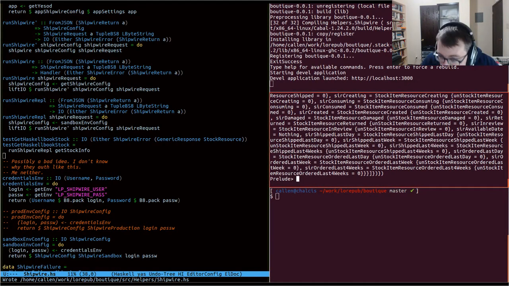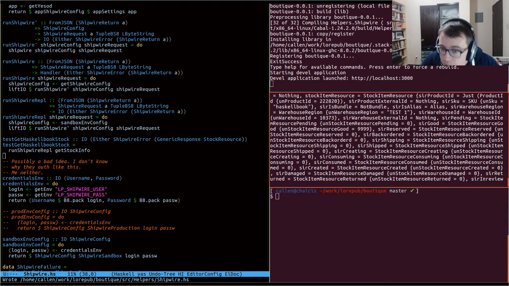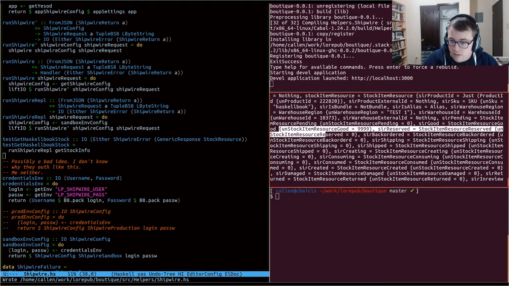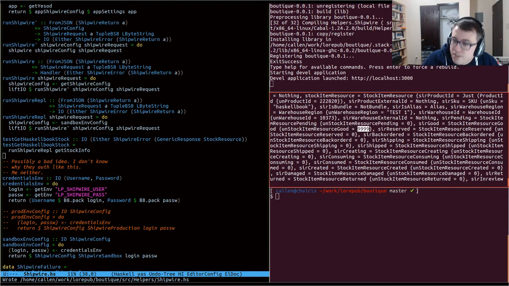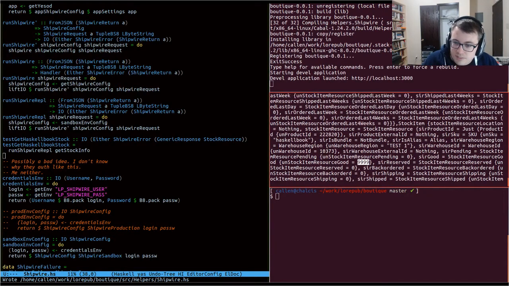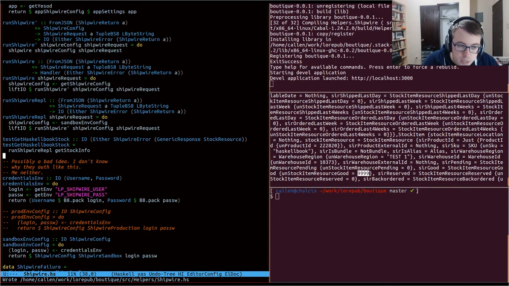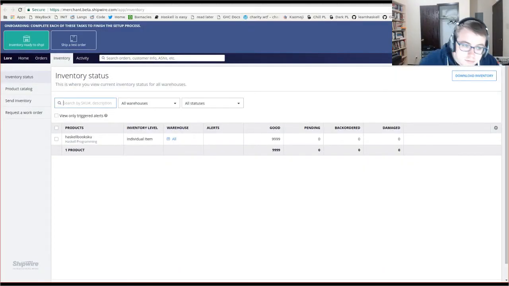Alright, let's see here. Stock item resource, good. Cool. Yay. Alright, so we have the ability to check the stock of things. Telling Alexi's library is good.